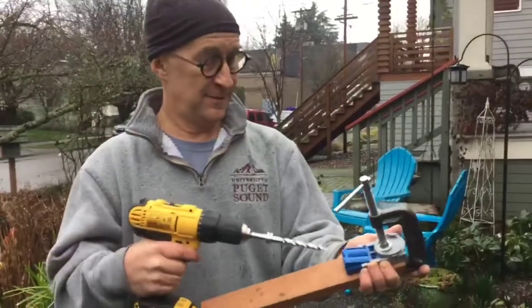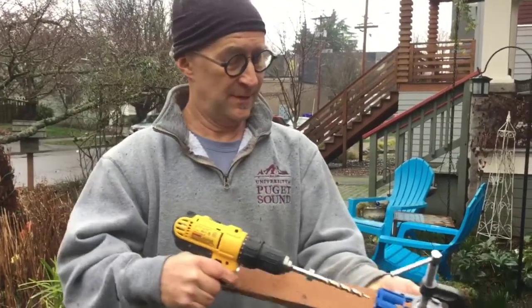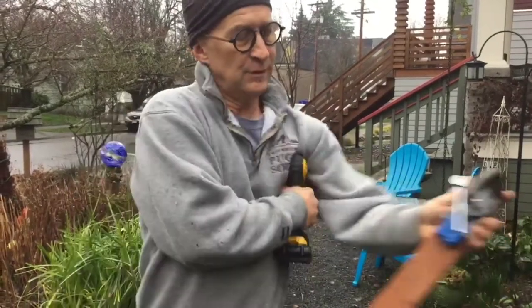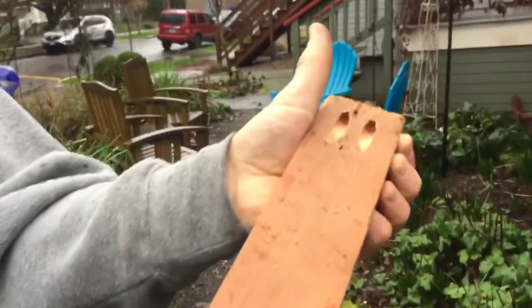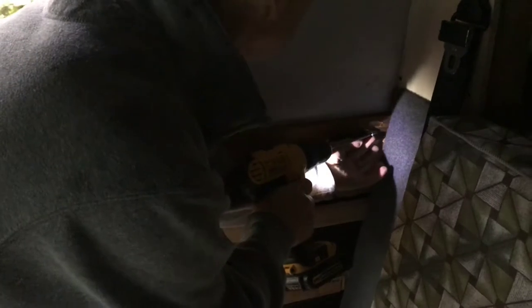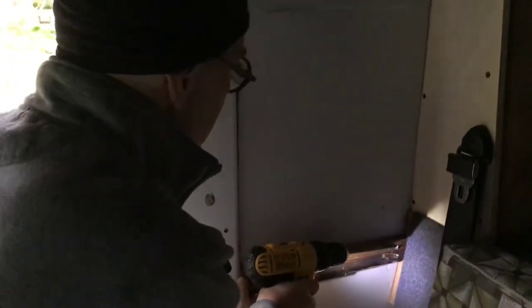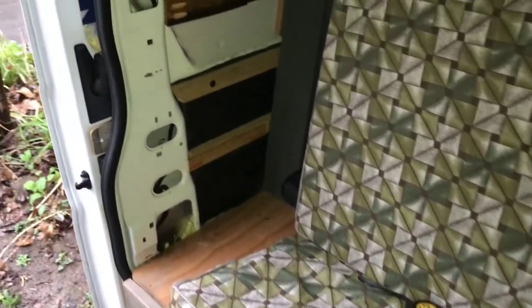This is a crepe kick. You can put it on the end of a piece of wood and then drill right like that, and it creates holes that you can do this way. Screw goes right in there. And that's it. Presto. So there we go — ready to put the paneling in.